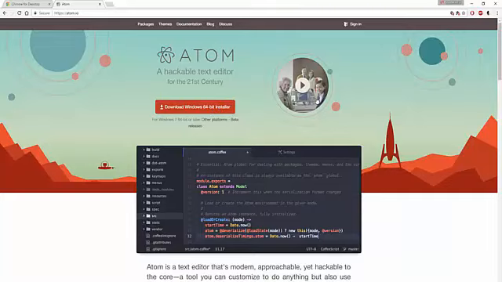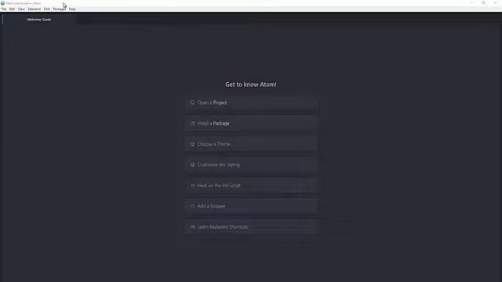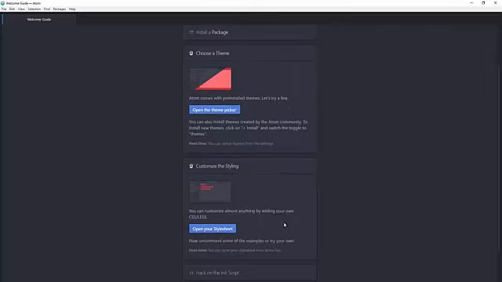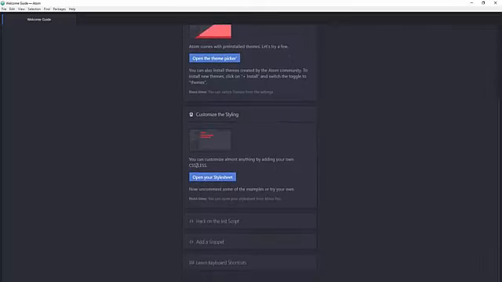Okay, so let me hop over to the Atom text editor and show you what it looks like. Once you've opened Atom for the first time, you should see a welcome guide. And this is just a really useful guide for you. It has a bunch of information about the various features of Atom, such as how to open a project, install a package, choose a theme. If you don't like the default color theme, you can just click here on choose a theme, and then open the theme picker, and then check the other themes out. You can even customize the styling, and you can do anything with CSS that we learn later on in this course, so that's pretty cool as well.